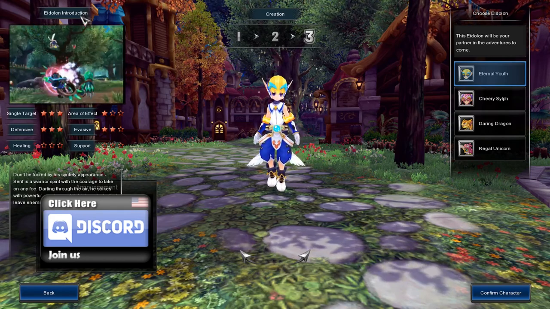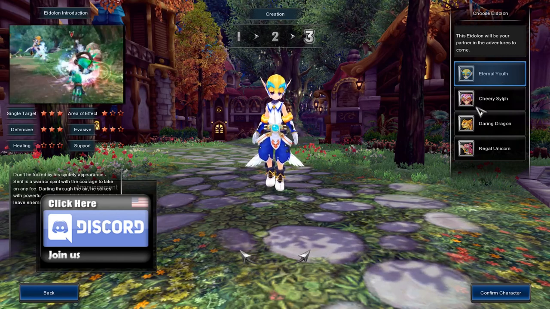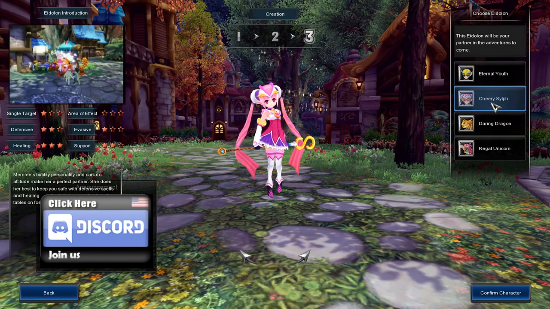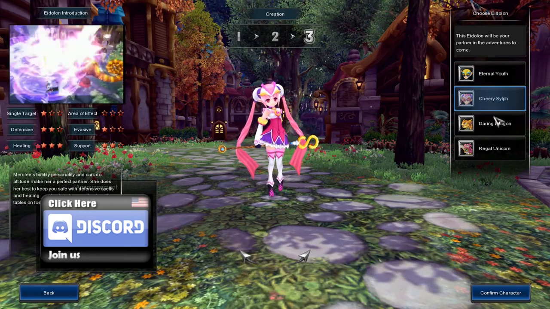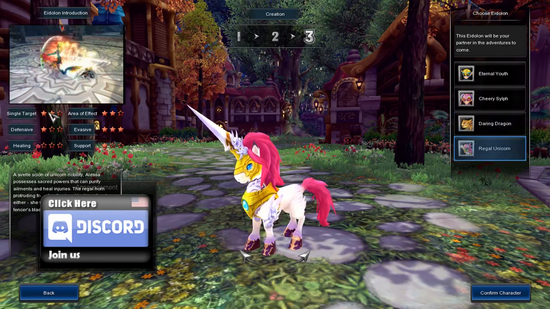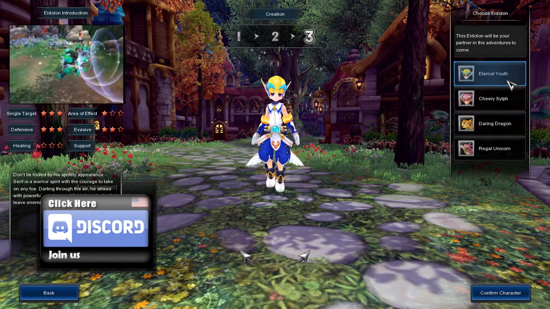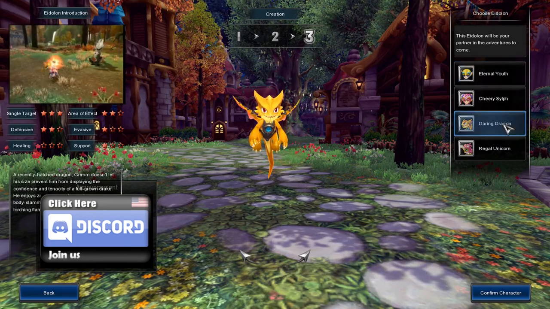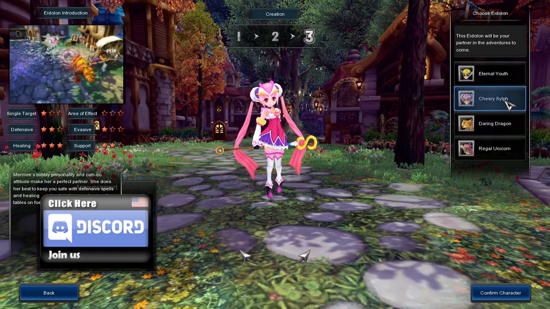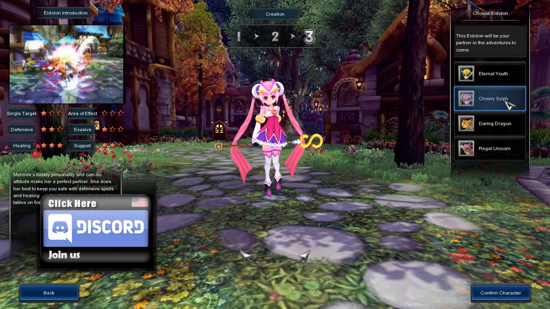Eidolon introduction. The Eidolon will be your partner in the adventures to come. So here we have 3, 6, 9 for that one, 3, 6, 7, 8 for this one, 3, 6, 8 for this one, 2, 4, 9 for this one. But this is full healing. And we picked a healing character though. I forgot. No, I think we have some healing.